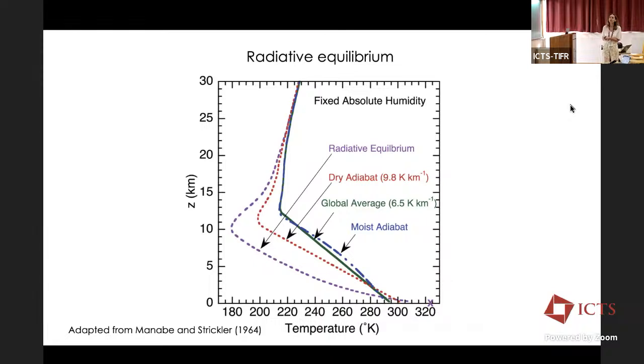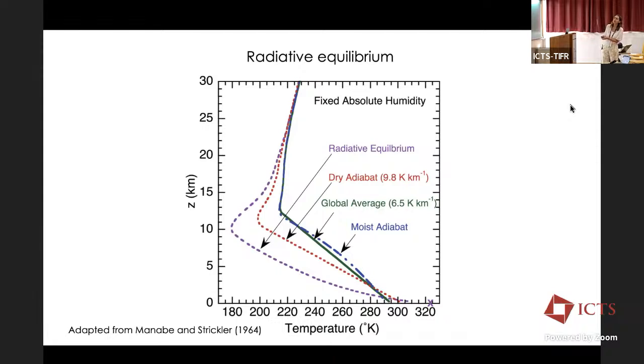And there are a few unrealistic features of this solution. First of all, notice how there is a big jump or a discontinuity in temperature between the surface temperature, which is much warmer than the observed one, and that of the atmospheric level just above the surface. And this primarily arises because if you let exchanges of energy only occur through radiative fluxes, most of the incoming solar radiation is absorbed at the surface, and so this creates this jump.